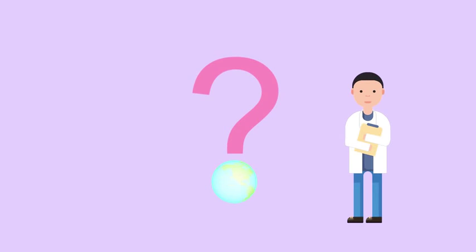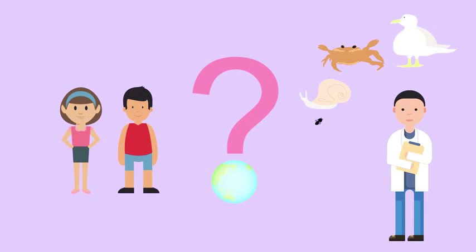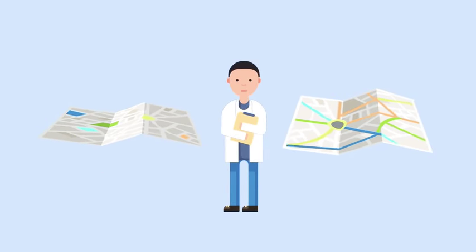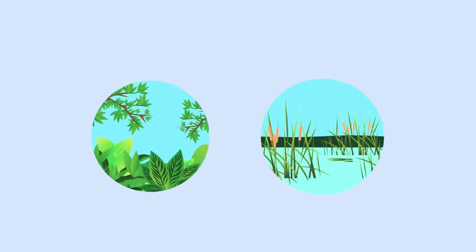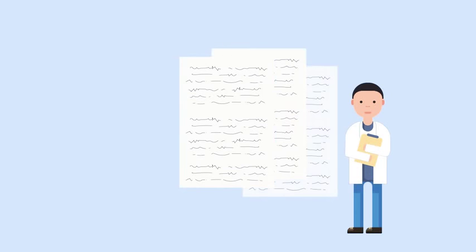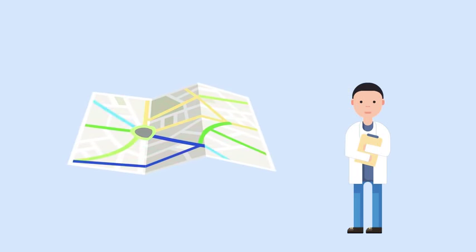Have you ever wondered how scientists know where certain animals live or how they make those maps that show home ranges of particular species? That kind of information is a result of what is known as mapping and zoning. Scientists will go to a specific location, such as a swamp or a forest, and try and find all of the different species that live in the habitat. Once they have gathered all the data, they then plot the data onto maps for future use.